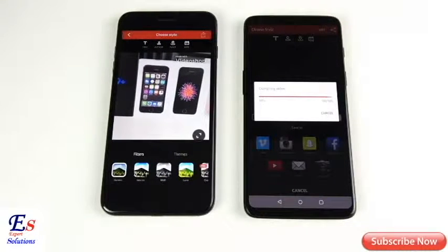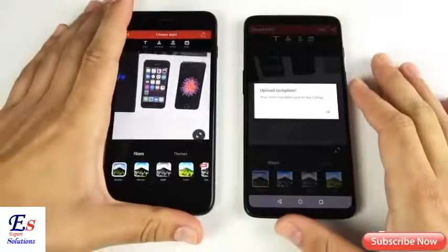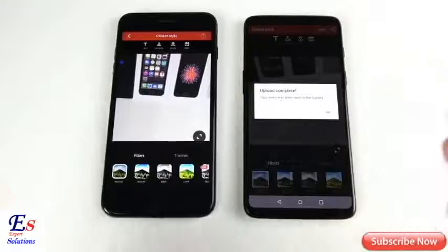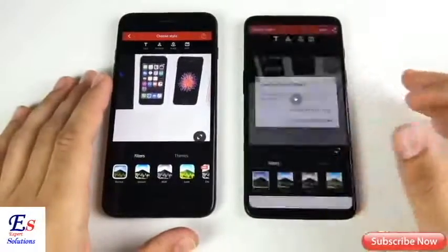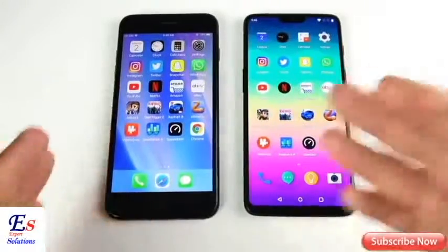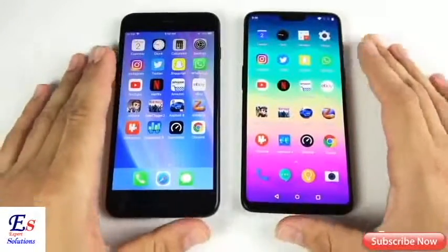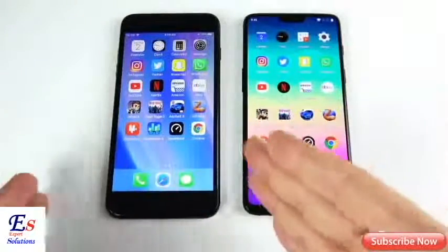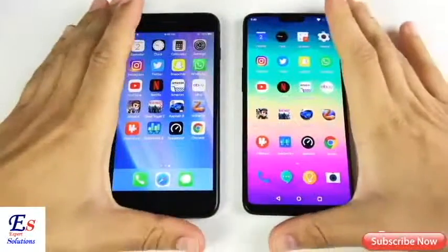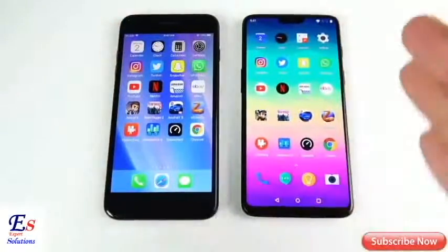So you just cannot beat Apple when it comes to this creative stuff, like rendering out your videos and sometimes photos. It's just very fast on the Apple chip over here, and that's probably mostly due to the optimization of the applications for these iPhones. They're just really well optimized when it comes to that video stuff. So I would still pick an iPhone 7 Plus if you're relying on your phone for everything, including video editing and maybe Photoshop Express apps, things like Canva, stuff like that. I would still pick an iPhone over an Android for that reason.